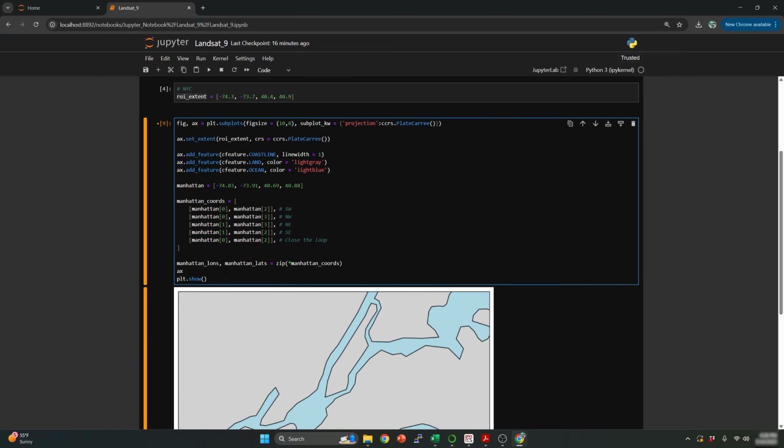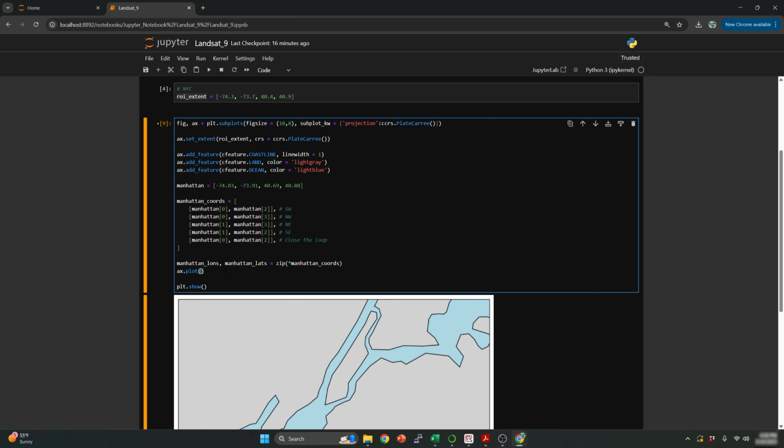So now we can plot this into the map by using map ellipse. Let's pass just the x and y axis coordinates, longs and lats. Then let's define this rectangle with a red color in a solid line with a line width of 2.